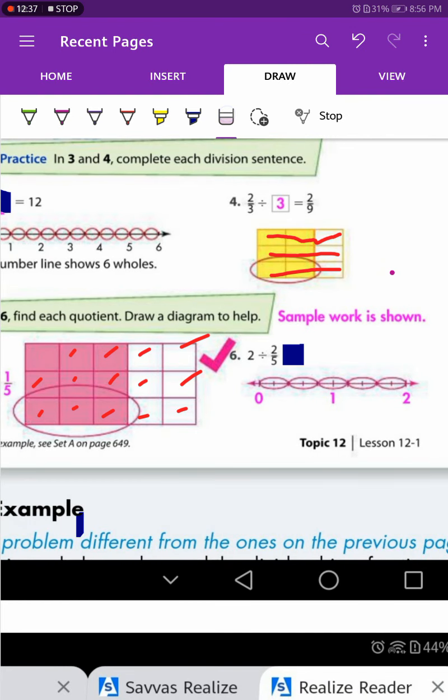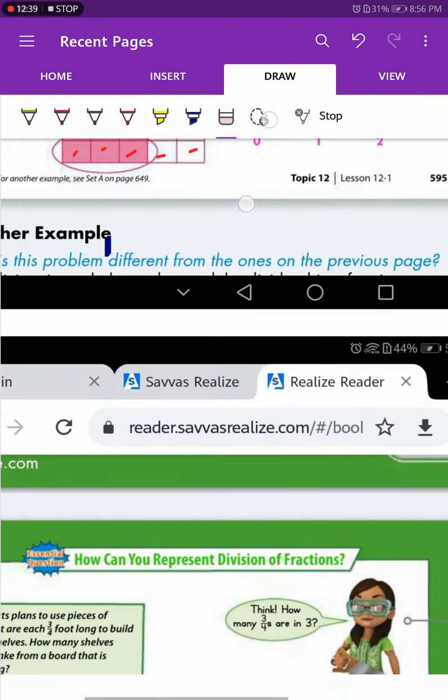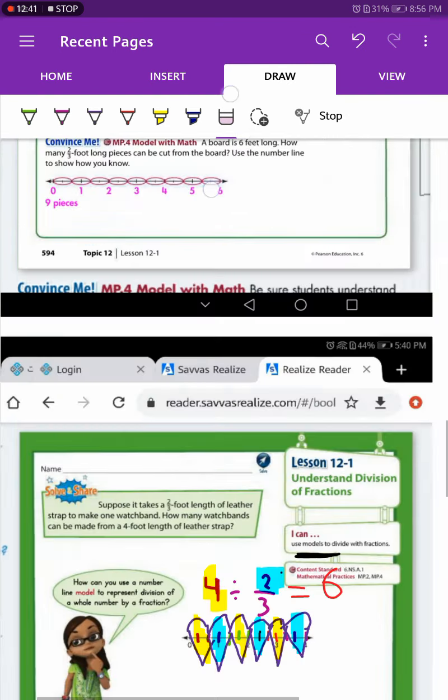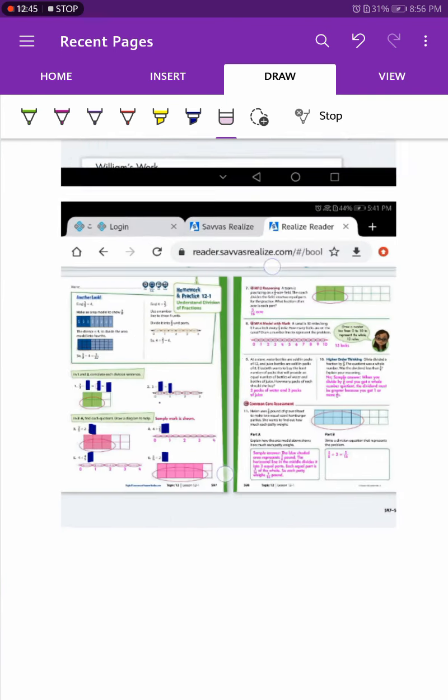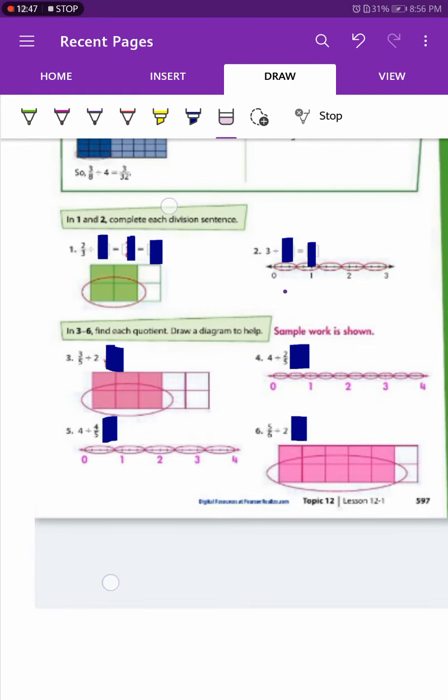Yes, let's do it. Let's see. Here, he asked me about the quotient. The quotient is the easiest one. See, 1, 2. So it is 2 over 1, 2, 3, 4, 5, 6, which equals 1 over 3.